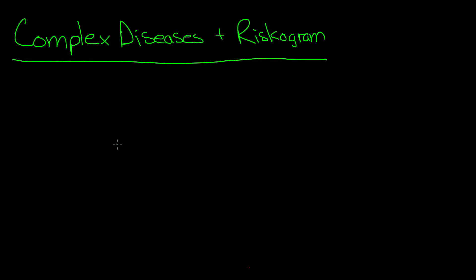Unlike the sickle cell disease that we discussed in the last video, the diseases we're going to discuss now are affected by more than one SNP. This is actually true of most common diseases. Sometimes many SNPs are known to be involved. The SNP itself does not cause the condition when present, but it can influence a particular person's susceptibility to a certain disease.